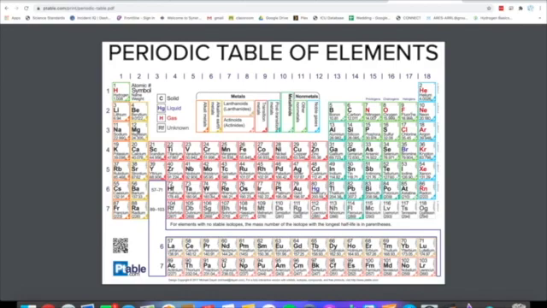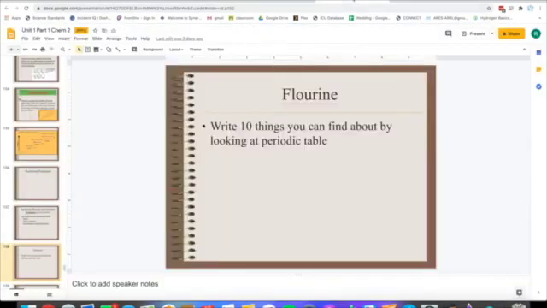You could say it does not conduct electricity very well. It is not very easy to mold into whatever shape you want. So that's kind of what I want you guys to think of: everything we've talked about, and get 10 properties, which I've listed more than 10 just then.